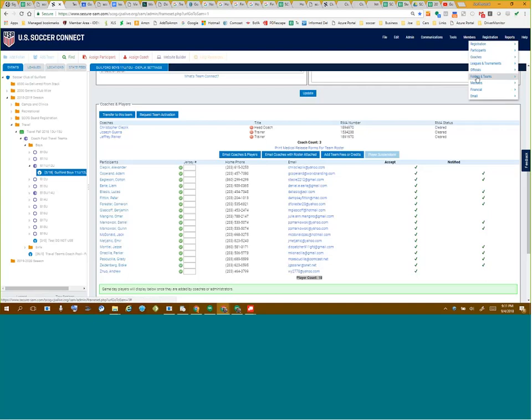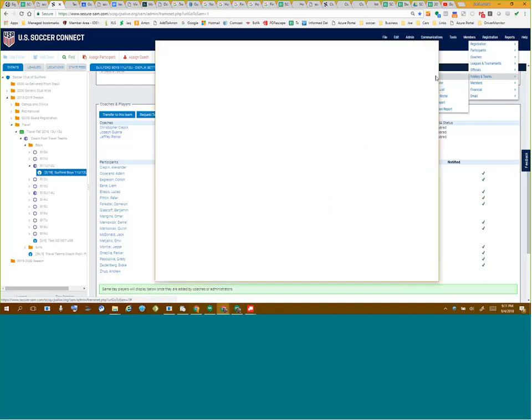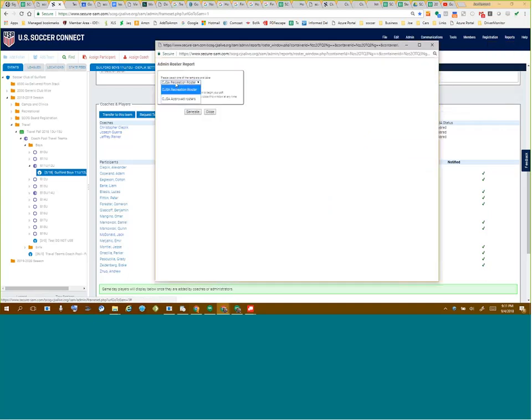So once again, you go to folders and reports, go to admin roster, change CGSA recreation to approved, and then generate. And the reason I'm showing you this is there's actually a problem with this, and at least for the first week, we're not going to be using this. I know this is late notice. I know this is the instructions that we were just provided at the President and Registrar's meeting. We've all tried to comply with this.